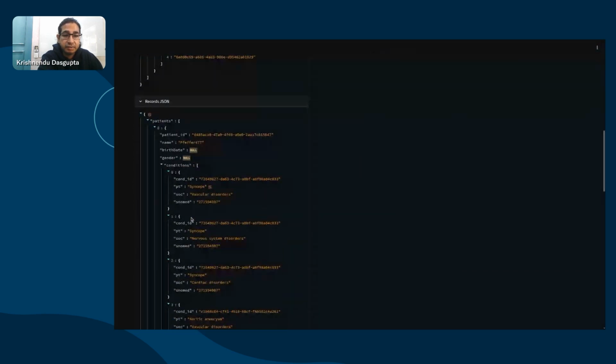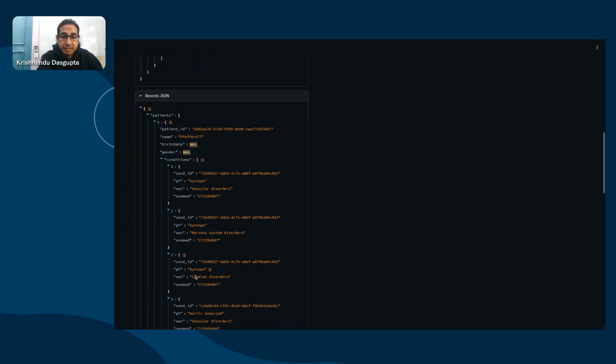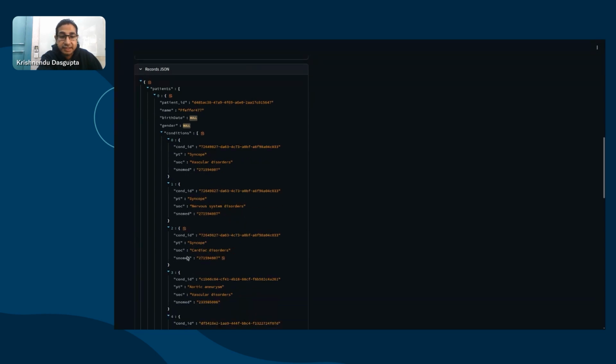And over here, I get to know that the patient has all this disease. Now, if you look into it, we have multiple diseases, which says the PT. For example, this is where the graph is working and giving out the data point for us. So if you look into it, this is where we say why the graph said that it is a cardiac disorder. This is an SOC, and normally the patient record is not put with that. They have a patient suffering from syncope, but then I know that there is a relationship between PT and SOC.